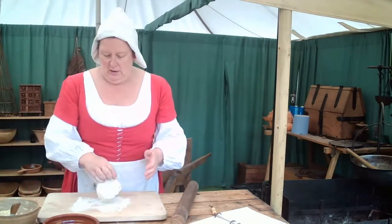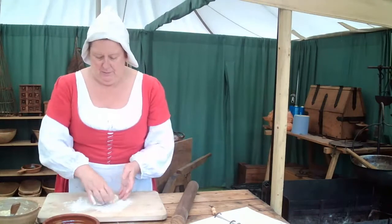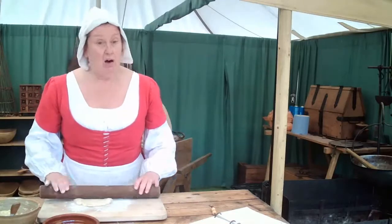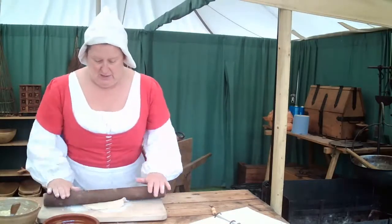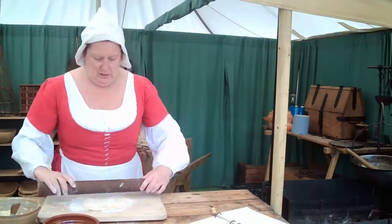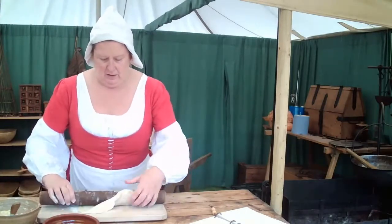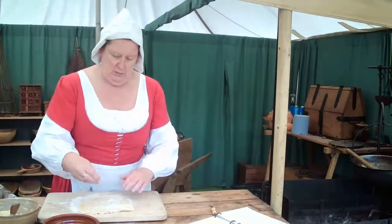Okay, just a little bit more flour on there because it's a little bit sticky still. I'm just going to roll this out nice and thin. Now I've used butter today, but you can use lard, whatever you like. You can buy ready-made pastry if you find it easier. So this will just be made with plain flour and butter, and as I say, a little bit of salt. A little bit wet still.